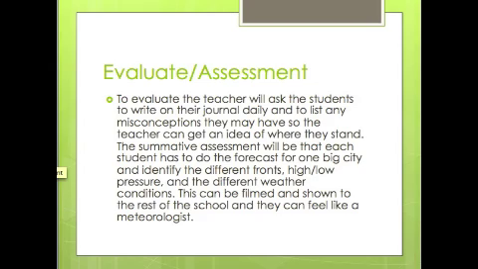The summative assessment will be that each student has to do the forecast for a big city and identify the different fronts, high, low pressure, and the different weather conditions. This can be filmed and shown to the rest of the school, and students can feel like a meteorologist. This activity can also be linked with social studies, where students can create their own newscast and report current events, weather, entertainment, and sports. This can also help them develop their communication skills.